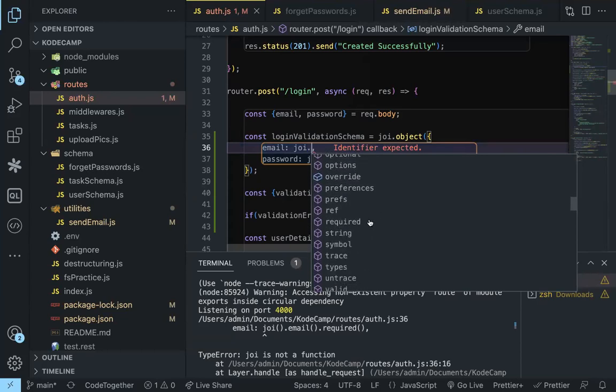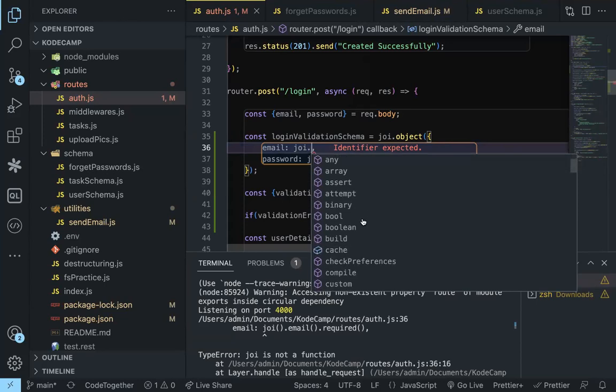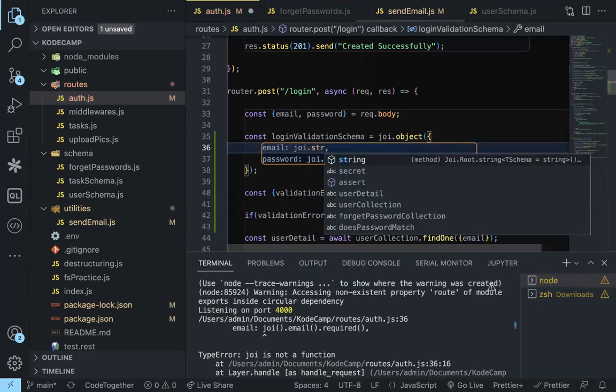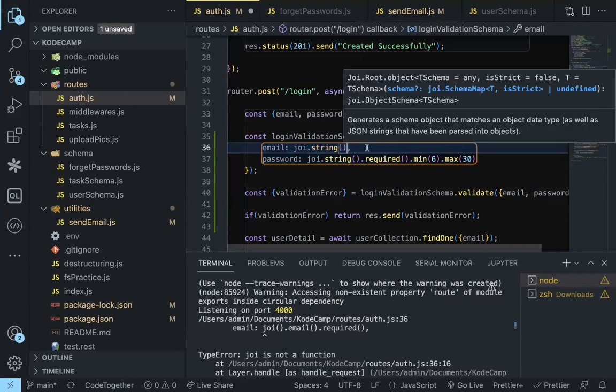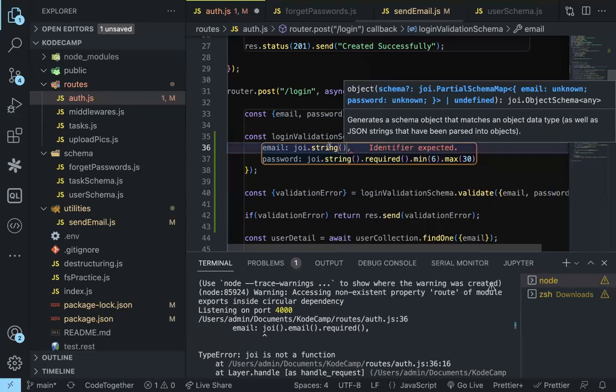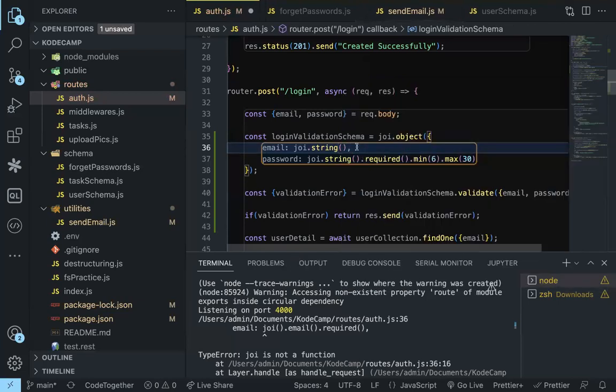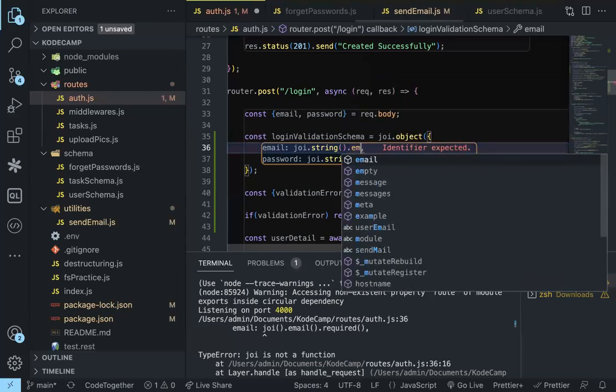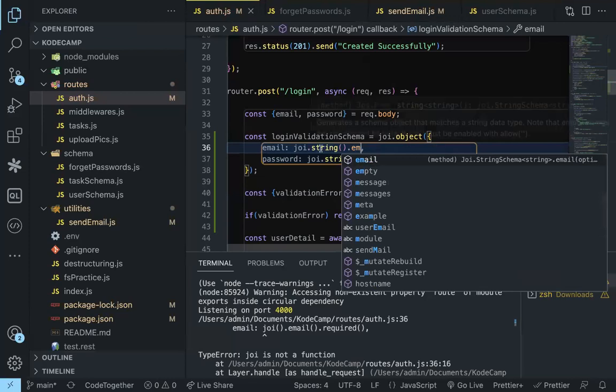So I think there's always an email validation somewhere here. Okay, so let's just keep it at string, because string is what I'm seeing. There's also required too. So it follows a certain format, right?